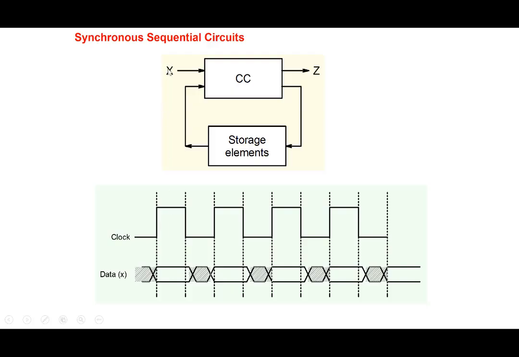And if you want to change the data to some other value, well, it can change in this particular period here. In this part here, the data can change. So that's where we are describing the change. But a little bit before the clock becomes high, the data should be stable again. And by ensuring that the data follows the clock in this manner, not just one particular data, but all data, we are making sure that when the clock is high, all data are stable, because all data has to follow the clock.